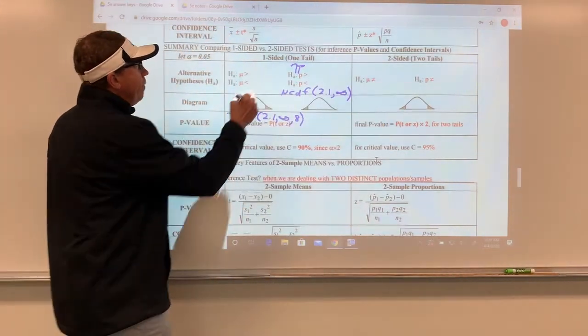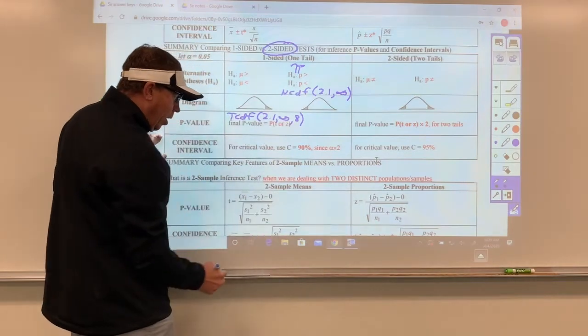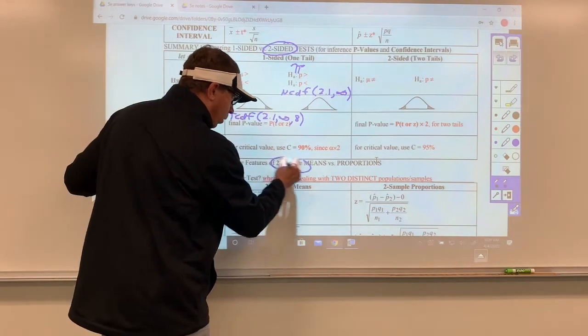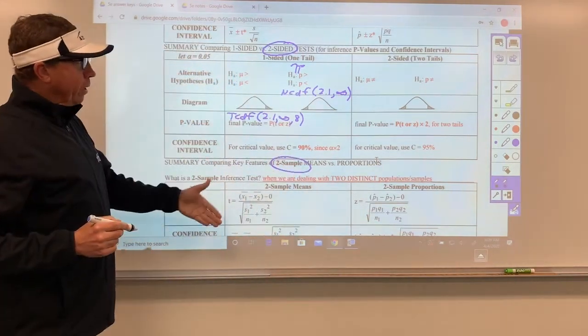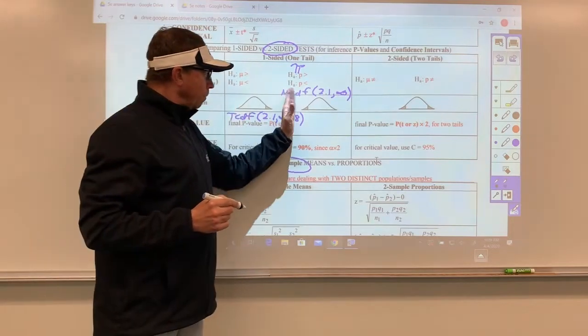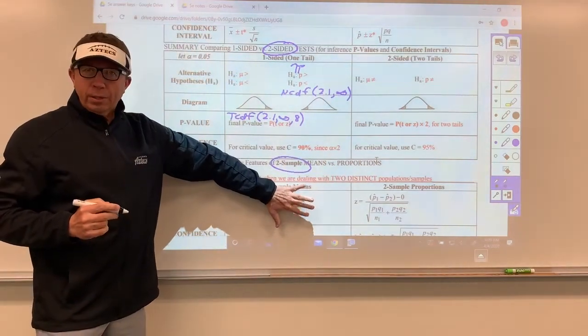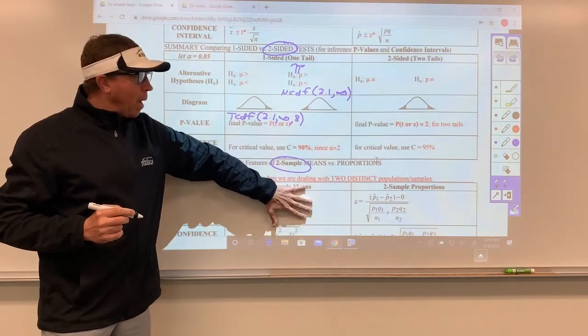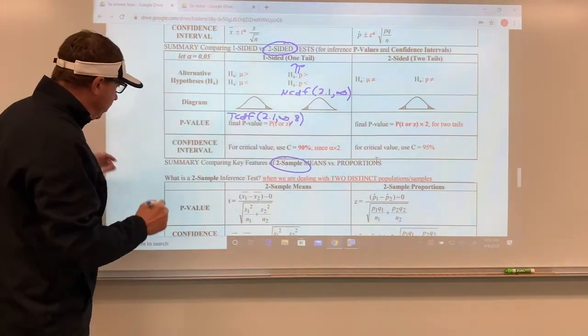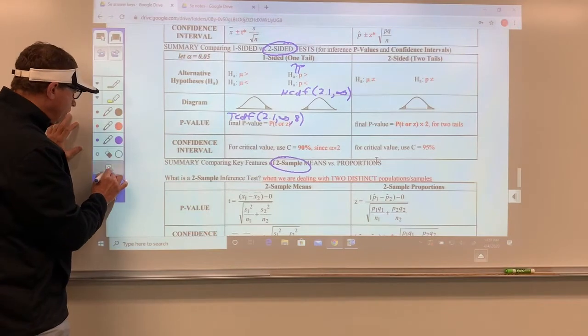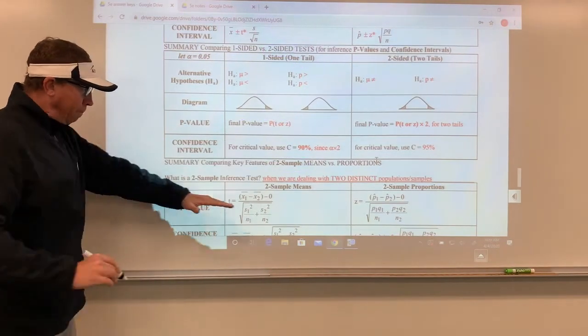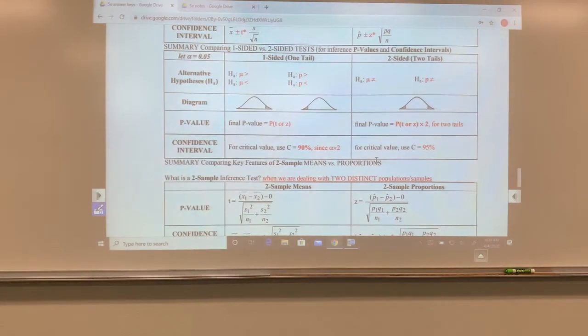Now, don't confuse two-sided with two-sample. Okay? Totally different concepts. Two-sided is the shading on each side, but two-sample is what this particular chapter has been about. So all of this is essentially review. All right, so let me slide this up again so we can see the next part.